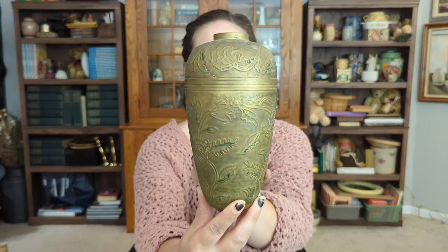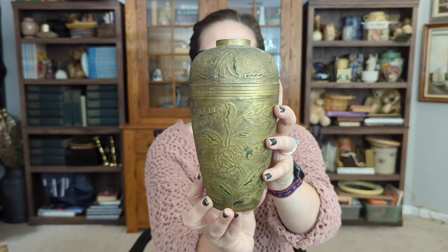And just the difference of the little black paint that has been rubbed off over time, along with the etched brass, I just thought was so beautiful and would look really pretty with some fresh flowers coming out of it, or even by itself mixed with some other pottery vases or things that have different materials. And I couldn't pass it up. I can't stop looking at it. This is definitely one of my favorites from today as well. If you haven't guessed by now, I have a thing for vases and vessels and bowls and all the things. I wish I had more space to display them for myself, but lucky for you, I don't, and this will be available on my website as well.